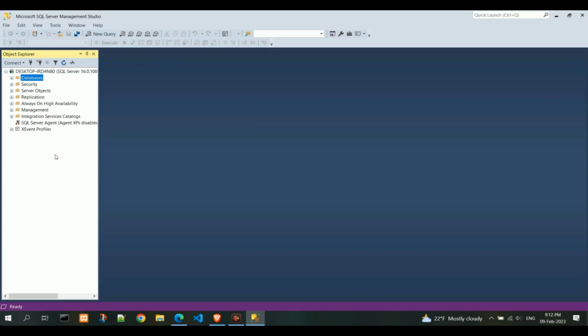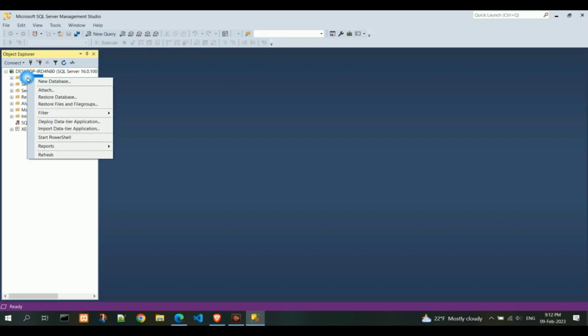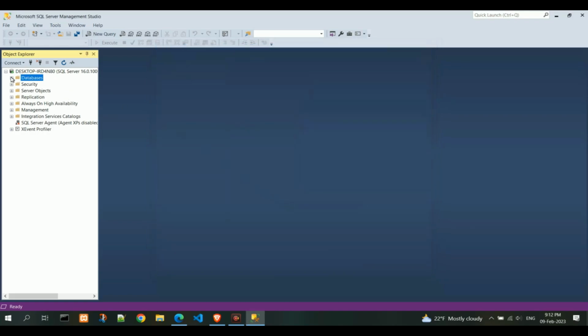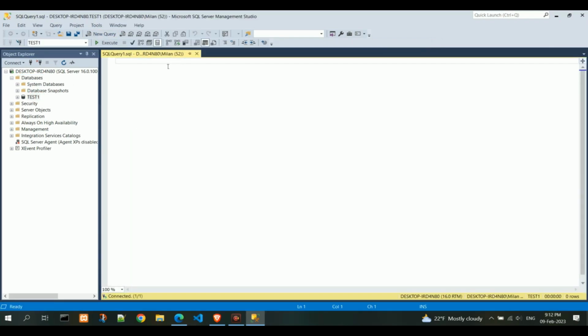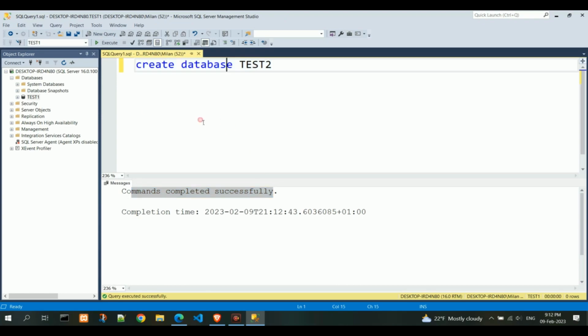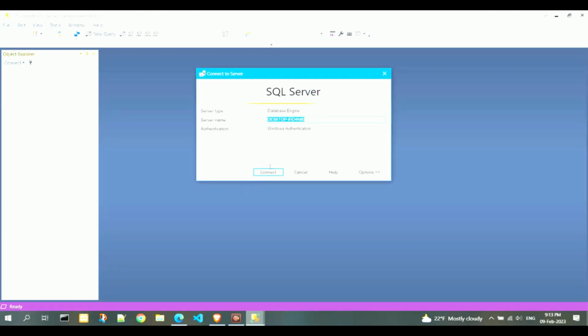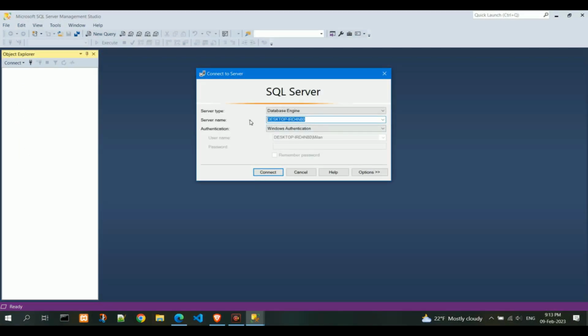That's it. I will create sample database named Test1. I will check if it created database. Database is here. Nice. I will also create database on second way, using new query and command create database. Also, if you forget server name, you can use .dot as a default server name for your local instance.